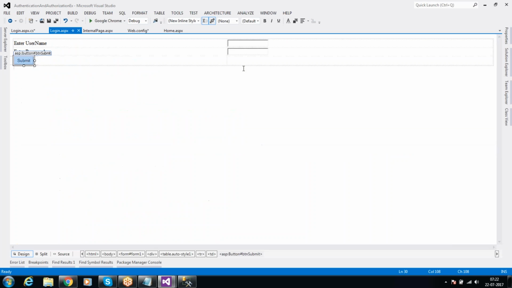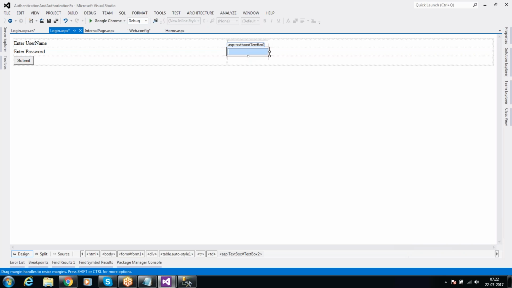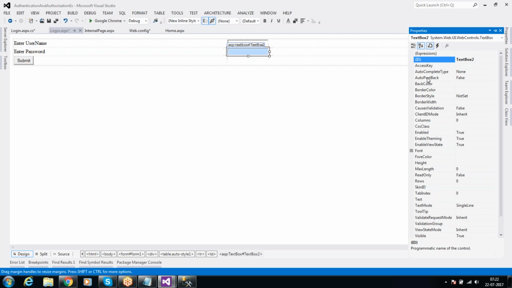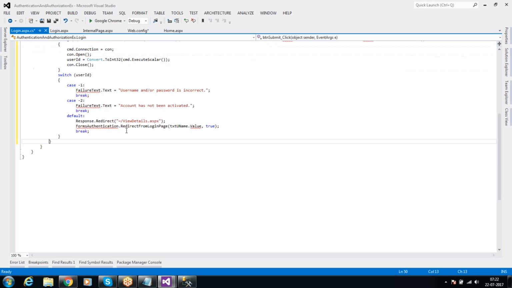I'll change my user ID. Okay, txtUname, and this is txtPassword, and change TextMode to Password because this is a password, so we don't want to show plain text.